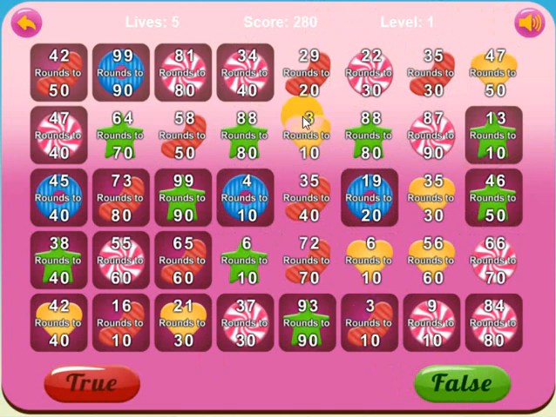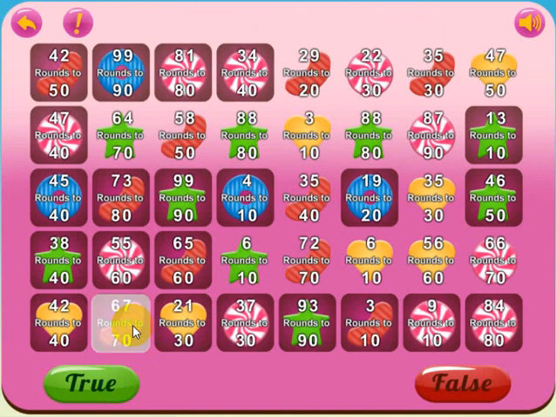Okay, so that's how it is when you answer correctly. I'm going to go ahead and answer one incorrectly. 16 rounds to 10. I'm going to say that's true when it isn't. And you notice this button appeared up here, and this will show up for a minute just saying to click this button if you want to see any errors. So let's go ahead and click it.